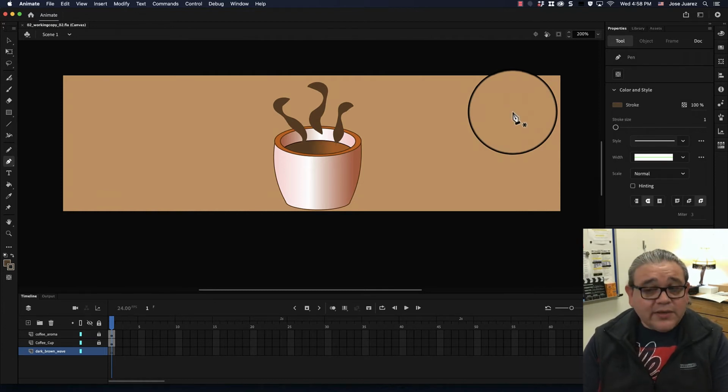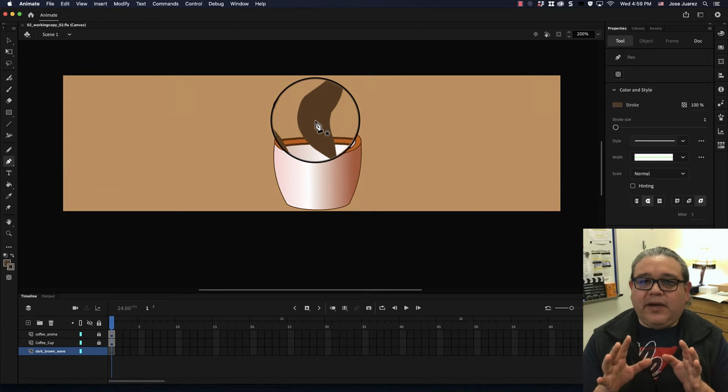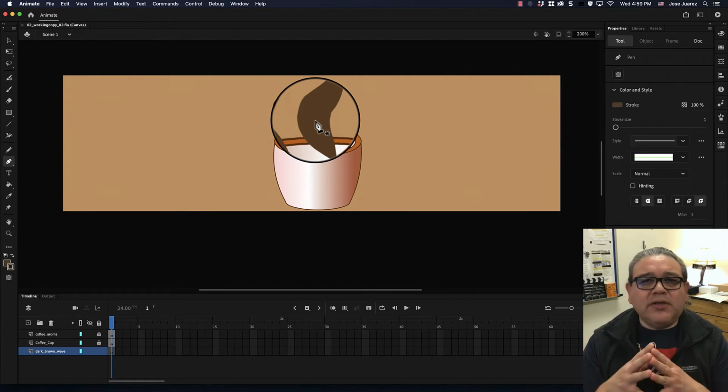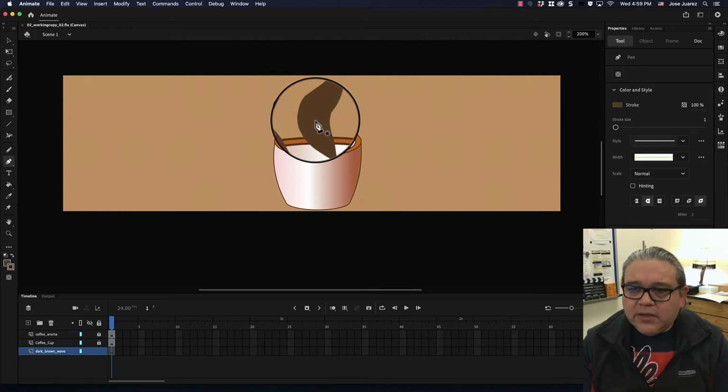Now, I will tell you something right off the bat. My aroma color is going to be very similar to this. So what I'm probably going to have to go back to doing, and I'm not going to do this until probably after the next lesson, after I'm starting to fine tune things, I'm probably going to change the color a little bit, right? So they can be different from the backstroke that we're going to create. Yours may be the same thing. Don't worry about that too much. We are going to go back and adjust little things here and there. All right, so let's get started.